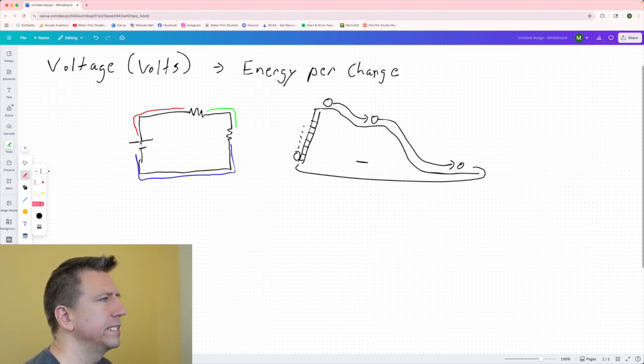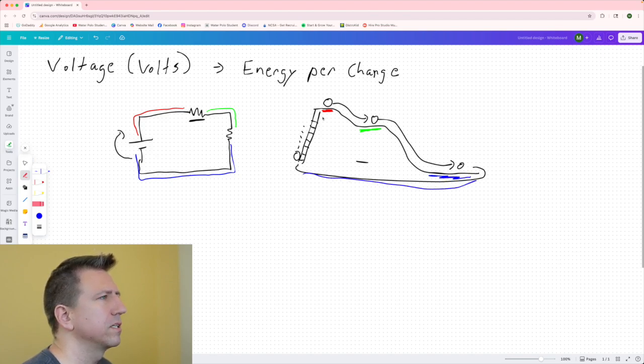That's what's happening in this circuit. The battery's function is sort of like the ladder. It brings a low energy charge to a high energy charge, and then those high energy charges go across these resistor elements, which are like the hills. You're going to change energy by going through this resistor element, from high energy towards low energy. So if I were to mark these up, this would be where the red is, this one where the green is, this one down here where the blue is, and this whole area would be blue.